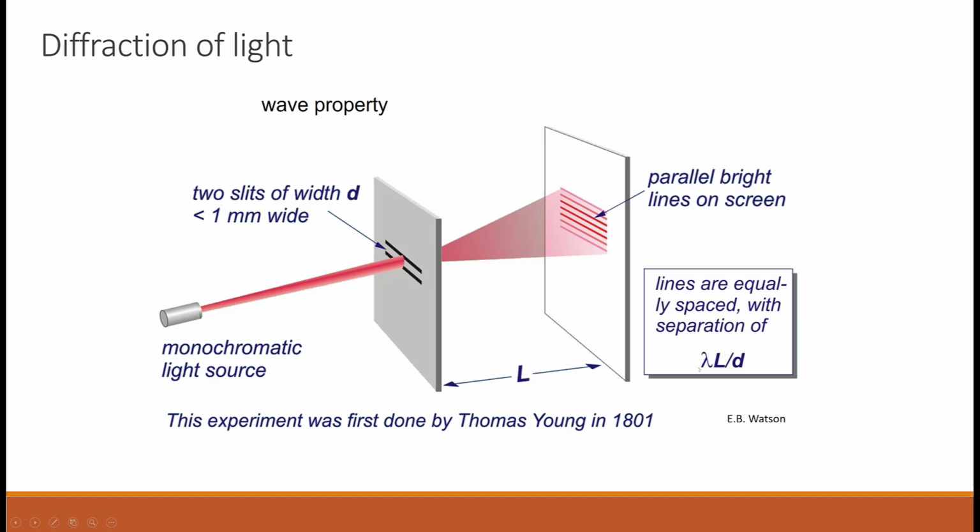Young demonstrated that the variables we need to be concerned with here are the wavelength of the radiation source, the light, the distance between the detector screen and whatever is doing the diffracting, and the spacing of the slits in the diffraction grating.